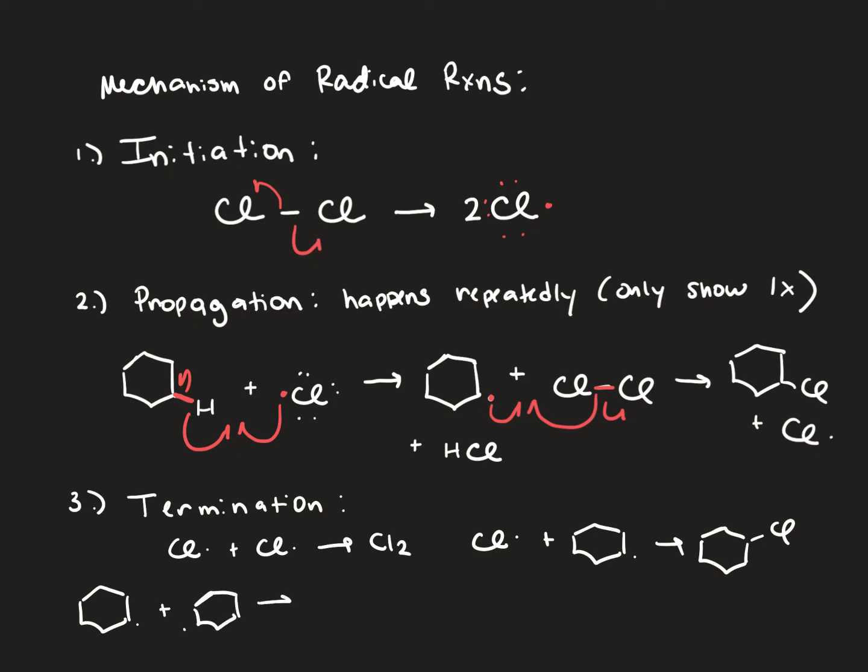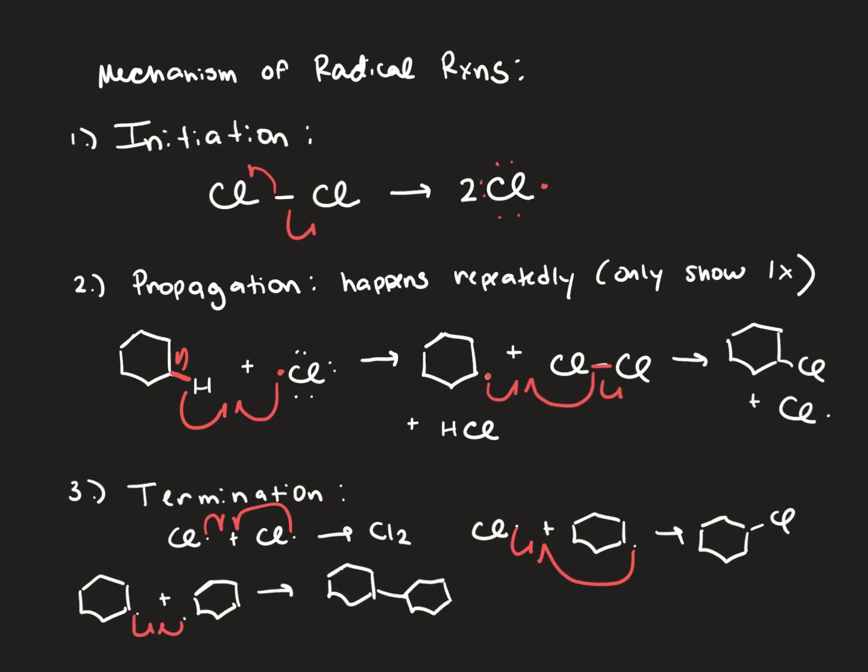And because the radicals are not there in a very high amount, all of these will be very minor products. Well, especially the third one. The other 2, you won't notice that they came from termination because they're exactly like other molecules in solution. And so for all of these, the mechanism is just taking those 2 single electrons, putting them together to create a new covalent bond. One interesting thing is that seeing something like this might tell you that this is a radical reaction. If you think that your reaction might be a radical reaction, there are experiments you can do to try to figure that out. And so this as a side product could be interesting from trying to figure out what your mechanism is.